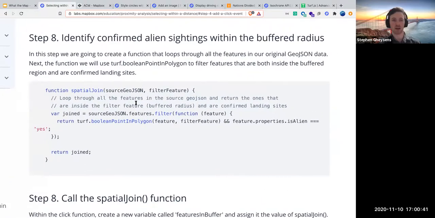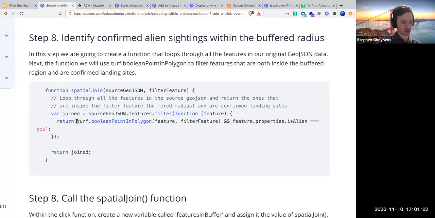If you've ever joined data, you have to check where there's essentially overlapping context. You might be familiar with SQL joins or other information where you're just trying to see if this data matches up.